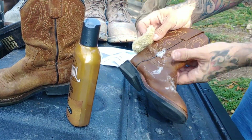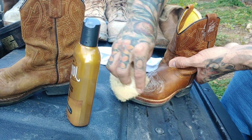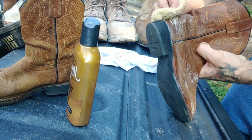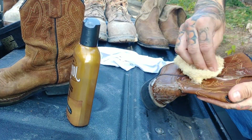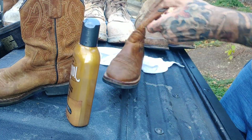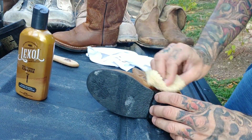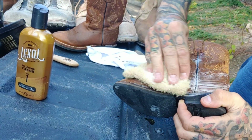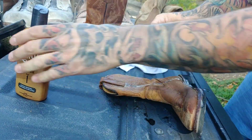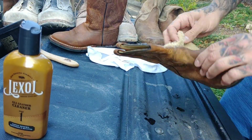So, giving a good scrub. I'm starting out with this scrubby sponge brush thing that she's got here, but I switch it up in a minute and start to use the brush that I have laid out there, and I feel like that was a lot more effective in spreading the solution around and actually cleaning the little bit of dirt that was on the leather in the first place. So let's go ahead and scrub these up, let them dry, sit back, I'll get back to you.